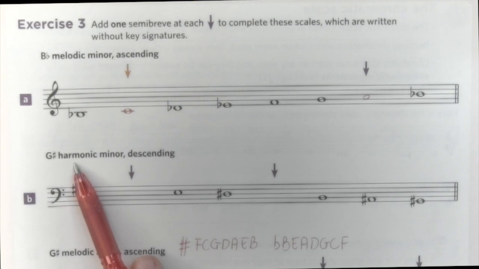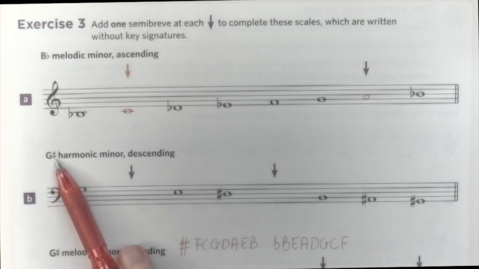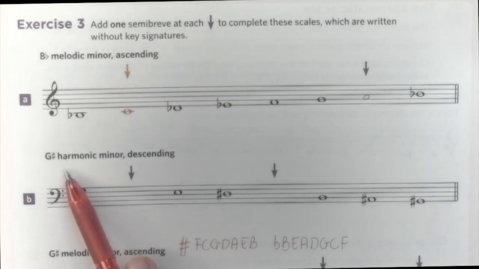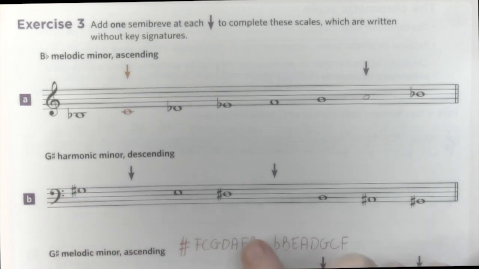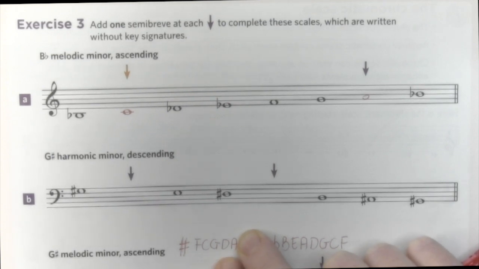G sharp minor is the relative minor of B major, 3 semitones above. B minus 1 semitone is A, and A is our final sharp in the key signature. Again, if you want to understand this, go and watch my videos 2C and 2Ds. I link one of them on the card up here now. So we have 5 sharps in the key signature.